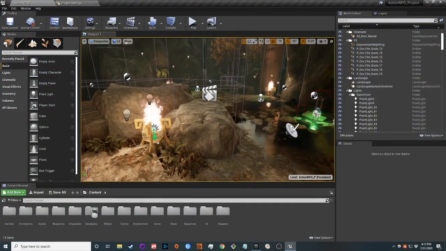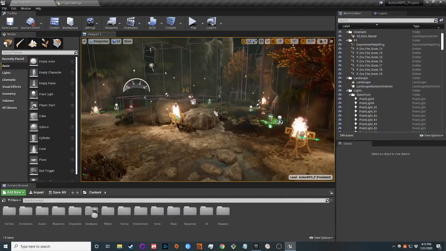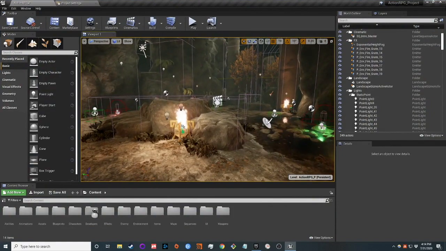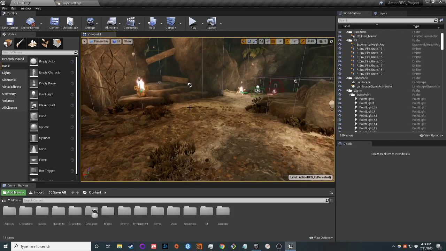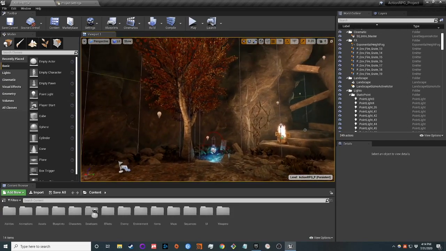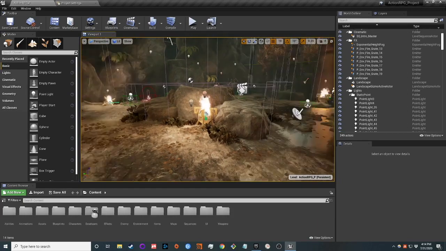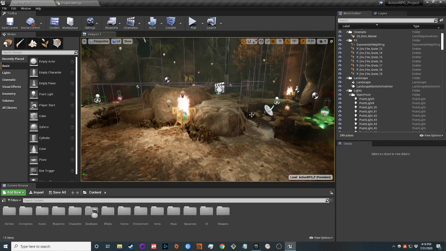What we see here is something far more complex than what we've seen in the past couple of projects. But at this point, you should start to feel comfortable looking around, clicking on things, understanding how to navigate, and at least exploring the materials and what's happening with the various pieces. Then we'll go further into understanding some of these volumes and the way they are blocking out the nav mesh and creating boundaries for the level. We'll also look at some of the other lighting tricks that are going on here, as well as the AI, which will be the next piece that we move into. Before we get too much further down that route, let's go ahead and take a look at what the game is like.